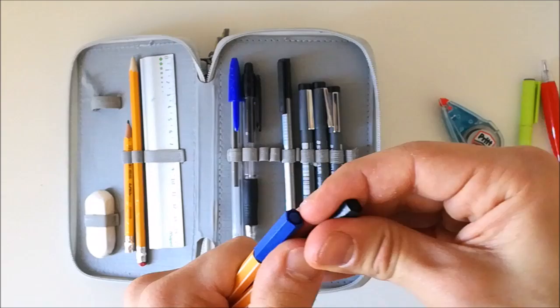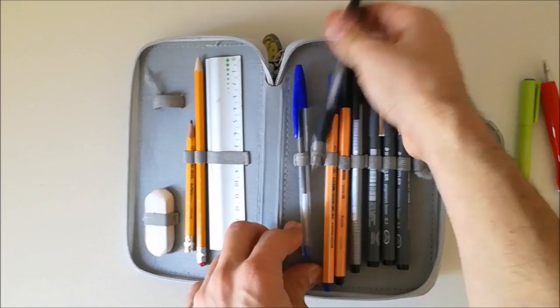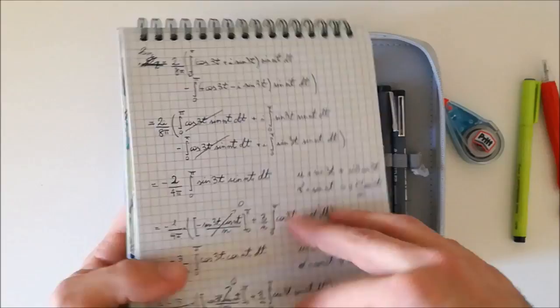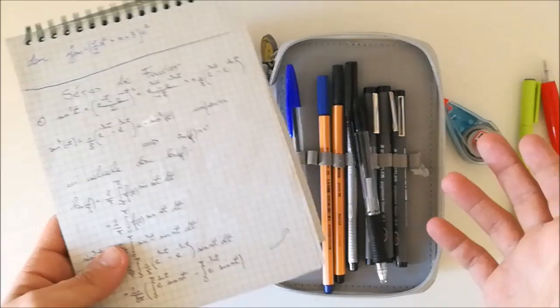I have a regular, what is it? It's a Pilot ballpoint. I use it for my math homework, you know, if I want to write fast and I don't really care if it's not pretty, colorful, you know, it really works well for me.